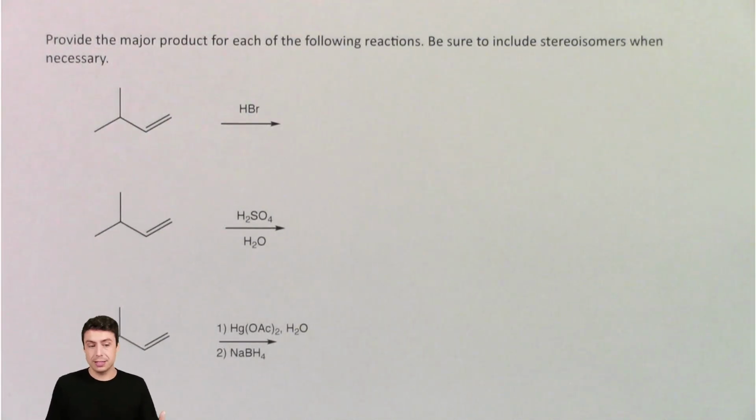There are more important things like the mechanism, intermediates, shifting, all sorts of other stuff that we can talk about, but this is a nice review of all the reactions. So let's go into it. All right, first one, HBr, and I've got this grouped in terms of its mechanism type because that helps to kind of study these together.